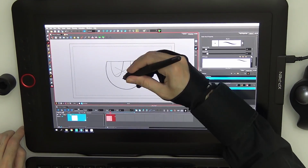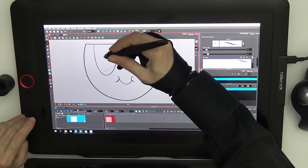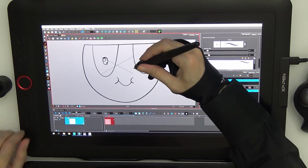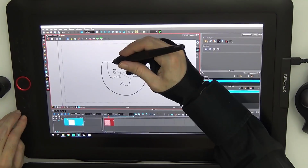The 8 express keys feel really good. No, they don't feel cheap. If you're wondering, I'm using them as much as possible. Unfortunately, they cannot cover all my hotkeys, but I'm using them a lot now.